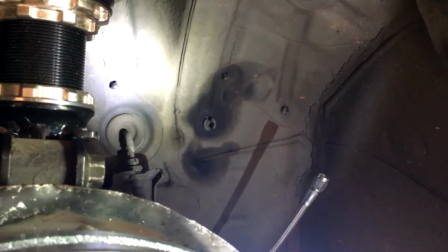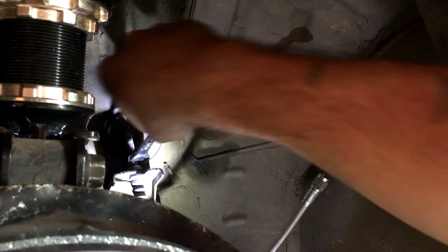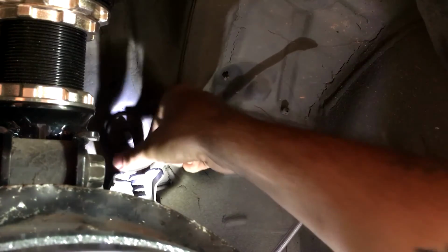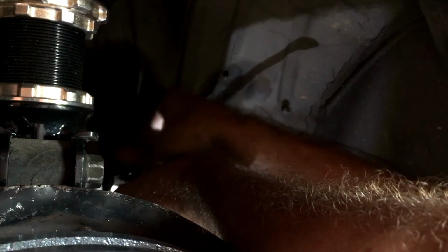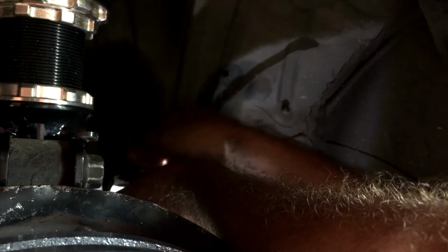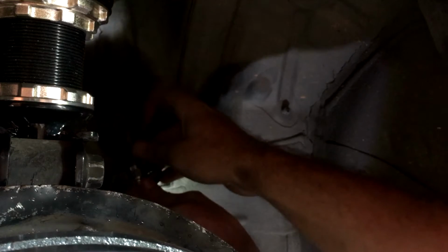Let's see how fast we're going to do this. I'm going to put the flashlight down. It's already starting to come out. Hold it. Plug it.